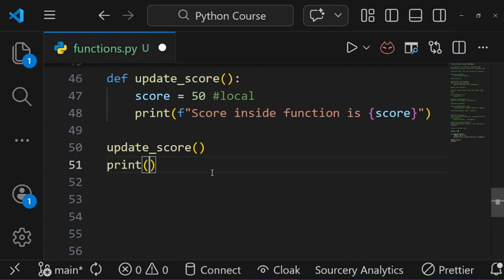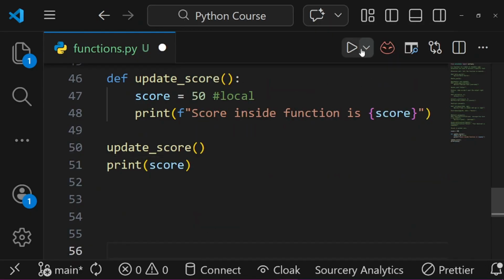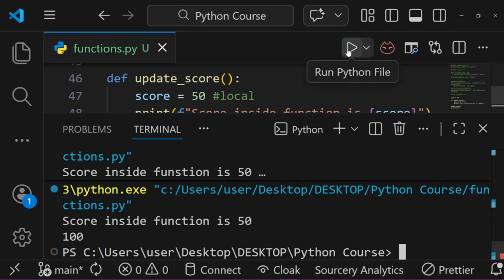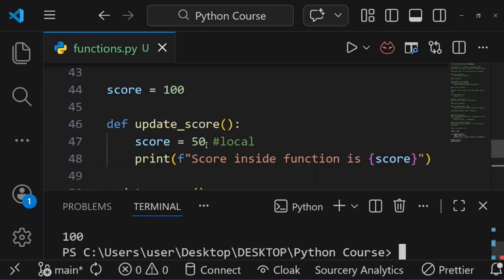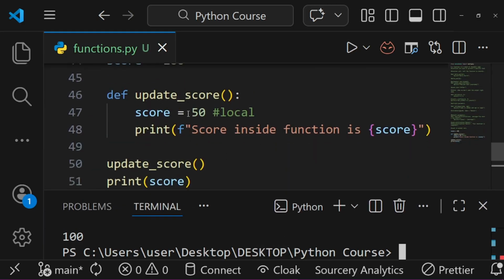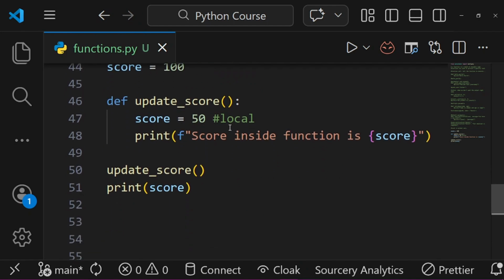And now let's just print score. We are going to see the global variable because we are outside of our function. Good. So when we print score, just for printing score's sake, it is 100. But in the context of the function, again, the subordinates, the MP, the senator, and what he has access to is going to give us 50. Okay. So that's global versus local variables.